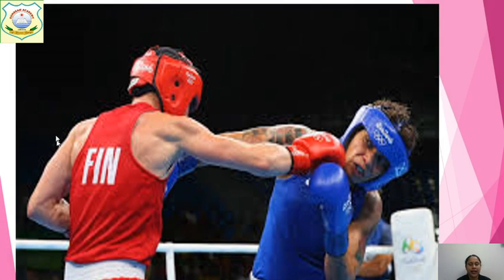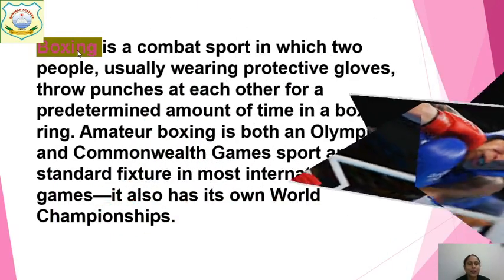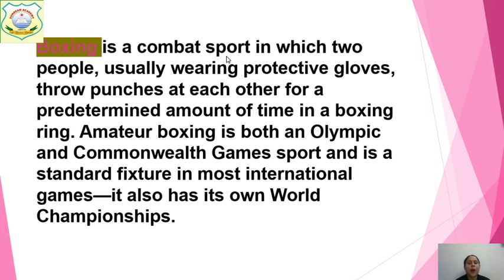Now, this is a very interesting game or sport, you can say. It's a sport of boxing. Yes. Now, you all can recognize through the picture which is the sport. This is boxing. Yes. Now, what is boxing? Boxing is a combat sport in which two people, usually wearing protective gloves, throw punches at each other for a predetermined amount of time. So the timing is fixed. Okay. So the timing for punching is fixed.